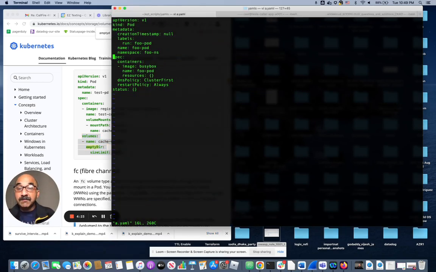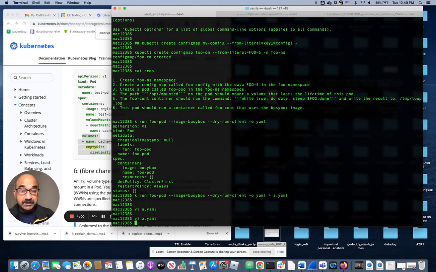So here's the spec for the pod. Here's the C. I'm going to line that up with this. The name of the volume would be foo-vol. I'll leave this size limit there in case it matters, but I don't think it matters. So that's the name of the volume that the pod creates. Okay, so that's done. What else is the requirement?